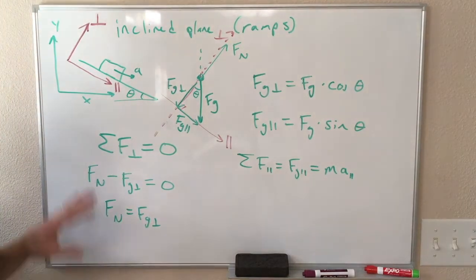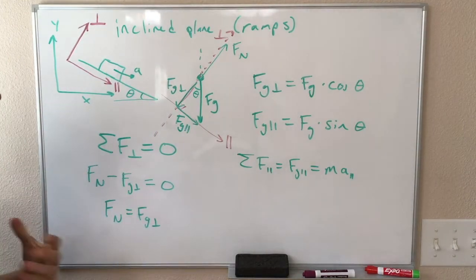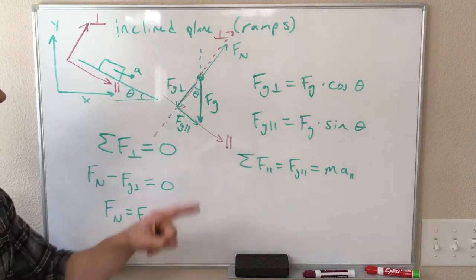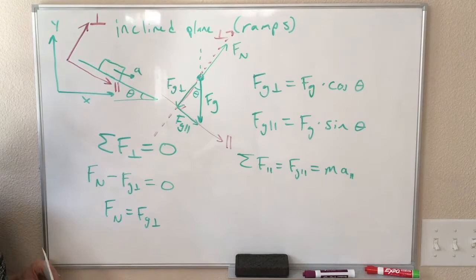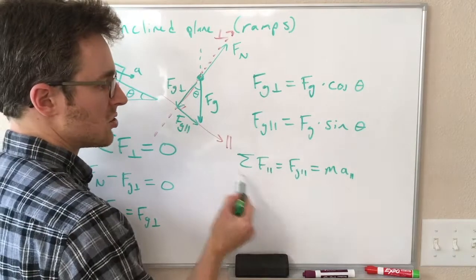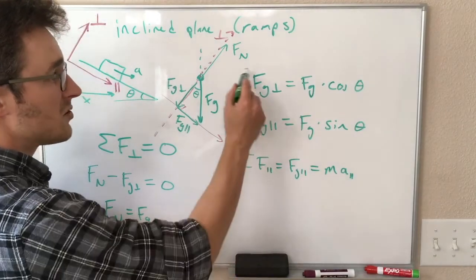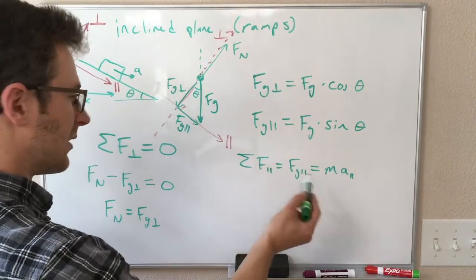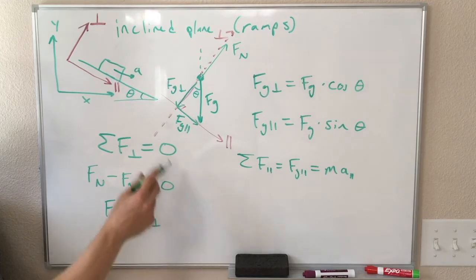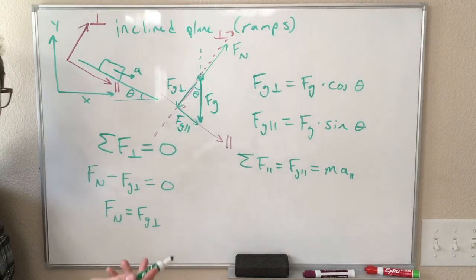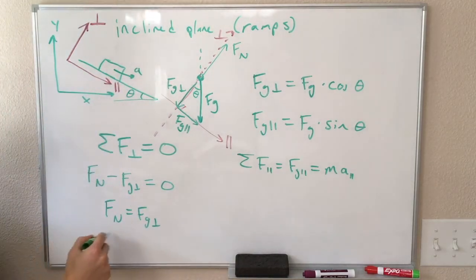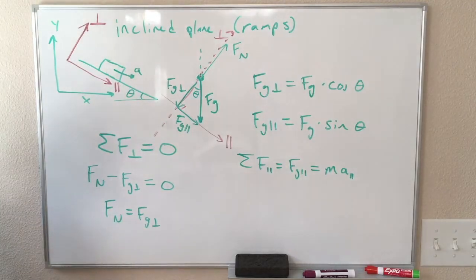So without any numbers, I just wanted you guys to kind of see how these problems get set up. Next, we're going to do an example like this with numbers, but I think it's useful to see it all kind of conceptually first. These results are mostly usable in other problems. There are some things that can change, right? So if we had friction, that would change this equation and this would not be true anymore. These would still be true as long as our angle looks like that, but there might be other pieces to consider in the parallel direction. In the perpendicular direction, this is always going to be true unless there is some other force pushing on the block up or down, like if there's a rope tied to the block or something like that. So this is almost always going to be true, but we could design a problem where there's an exception.